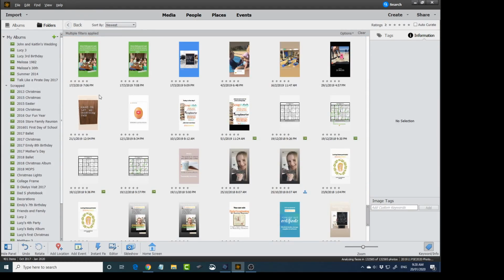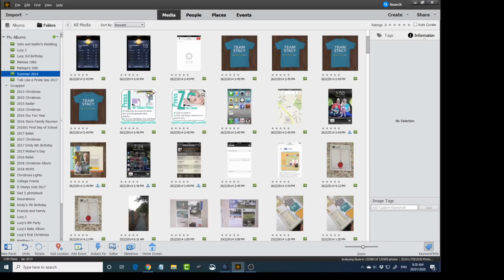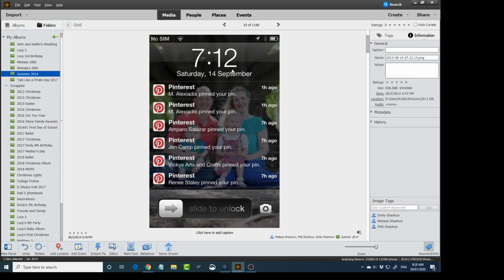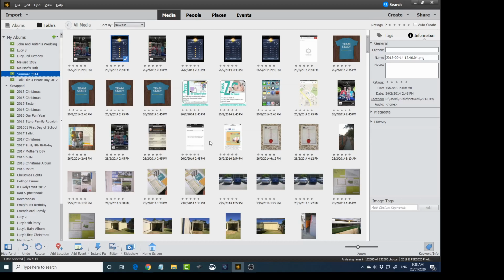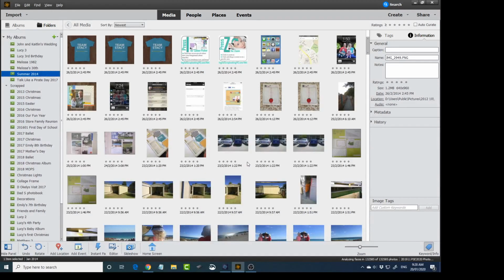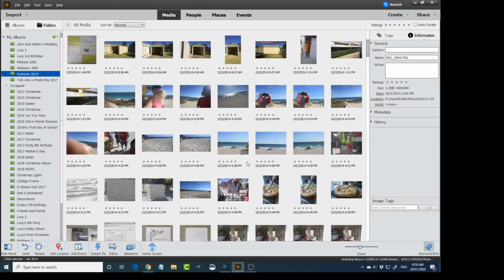So do you have a lot of screenshots in your library? Perhaps you're like me and you have iterations of phones and you've still got screenshots from, you know, your iPhone 4. Do you remember the days when the phone used to look like that? It's kind of fun to look back on. That's why I'm not deleting every single screenshot I have. But most of them are certainly not something I need to pass on to the next generation.